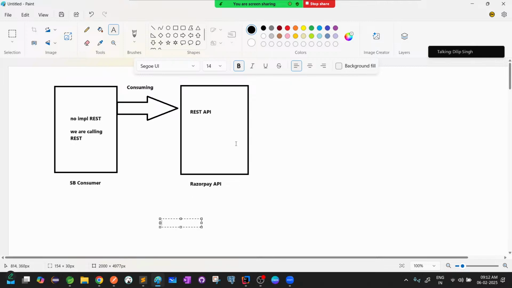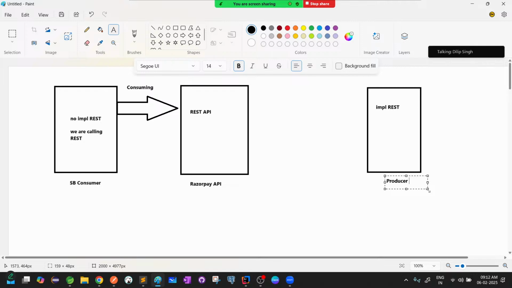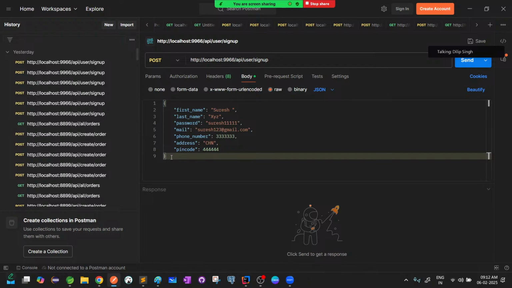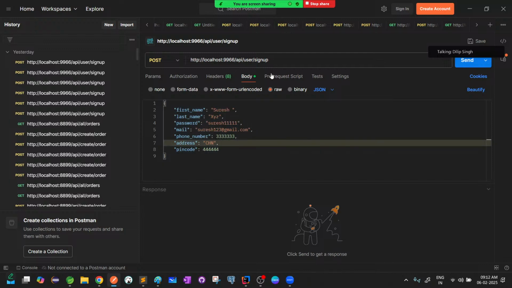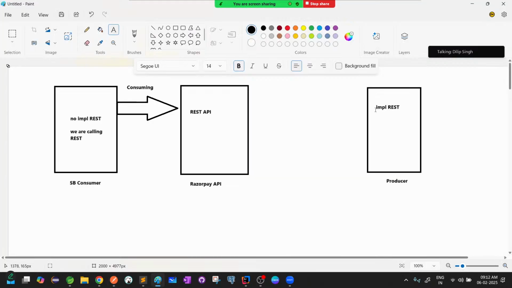What I'm trying to say is, when you are implementing the REST service, in such a scenario your application behaves as a producer. As a producer, you have to fulfill the requirement and test everything by passing JSON payloads, with positive and negative scenarios. You have to test and make sure your service is ready to integrate and consume.